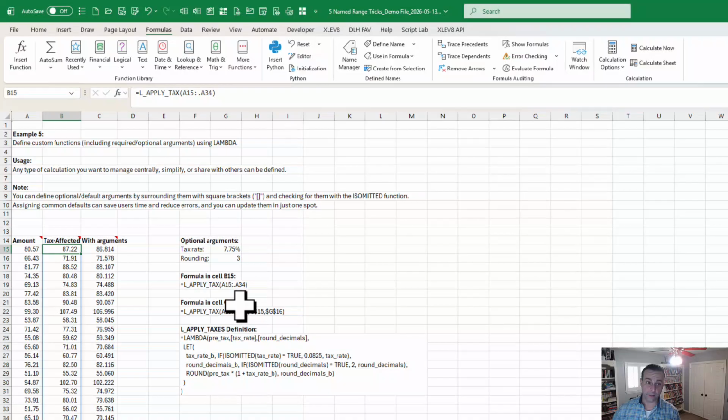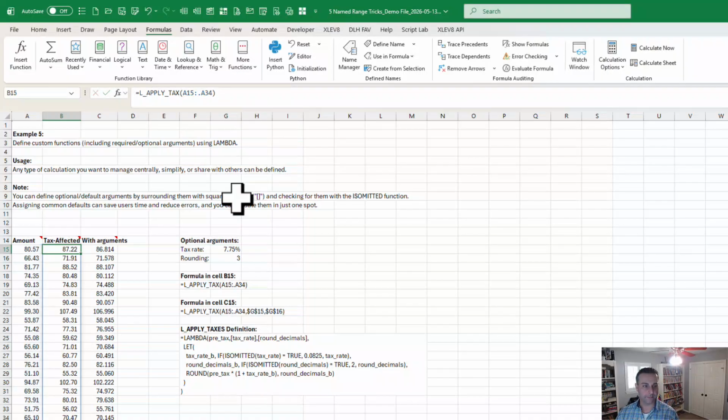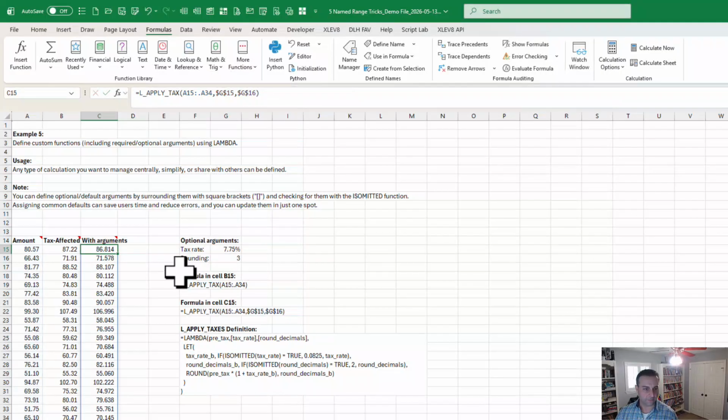Now, with spilling formulas, we can do a couple of things at once here. So here's all my pre-tax amounts, and I want to apply tax to them. Here, we've got the ability to just use the reference of that entire column or that cell range, and it's going to apply that default tax rate and the rounding. Notice I didn't put those in here. And it's going to spill that to this entire thing because we're referencing several cells. We're referencing an array, not just one cell. That's with no arguments, the optional ones. Here we're using those optional ones. So it's the exact same thing, but we're using a different tax rate and a different number of rounding, but we end up with very, very similar results. Just a different tax rate there.